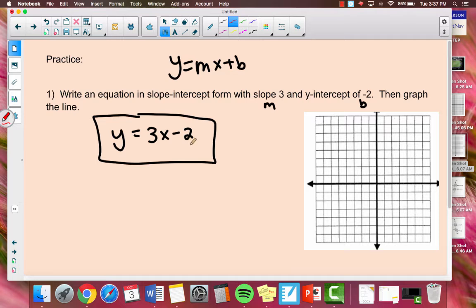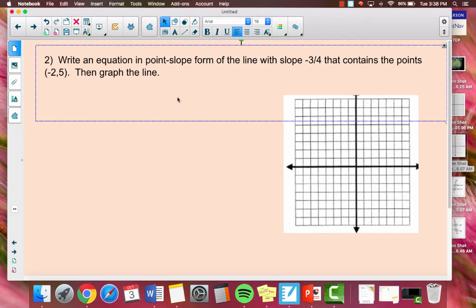So remember, we start at the y-intercept, so that means where it hits the y-axis, which is at -2. And then the slope tells us to go up 3, 1, 2, 3, and over 1. And then up 3, 1, 2, 3, over 1. And I'd plot a couple points. The more points you have, the more accurate your graph will be. 2, 3, over 1. Okay, so something like that. And then, of course, you can draw your line through. So there's your line. And always put arrows on these if needed. Right, and that's it. So slope-intercept form should be really easy. Basically, just plug in the numbers and then plot your points. Now, point-slope form has a little bit more work to it.